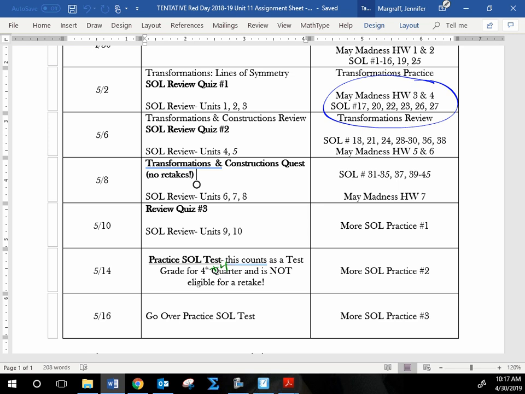But just know that's a rough prediction with the new SOL because before they used to release and say this percentage equaled this score, this percentage equaled this score. But now it's not that way anymore. And we have no way of knowing because the questions are varying in difficulty. Based upon what type of question you get right determines your score. Okay, so you'll get a rough prediction, but it's a rough prediction.